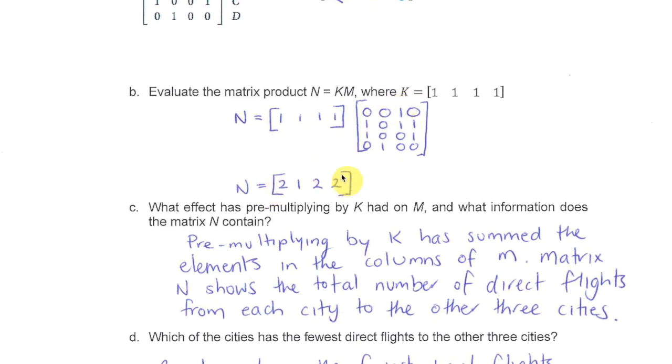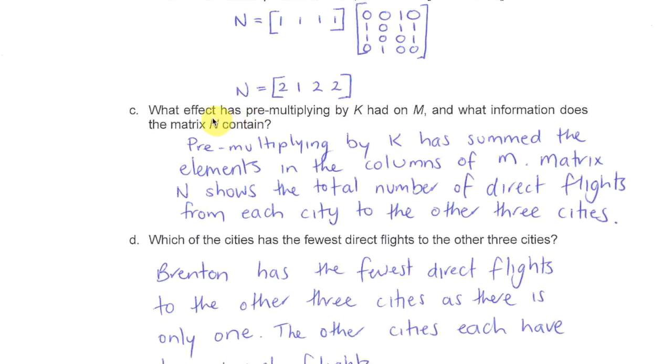So considering that, what we've got going on here is that we've got one row by 4 columns being multiplied by a 4 by 4 matrix. So the two inners are 4s, so that's possible, and our result will be one row by 4 columns, so that's that matrix N here. What does the 2, 1, 2, 2 represent? It's the addition of these columns. And that's what this is about here.